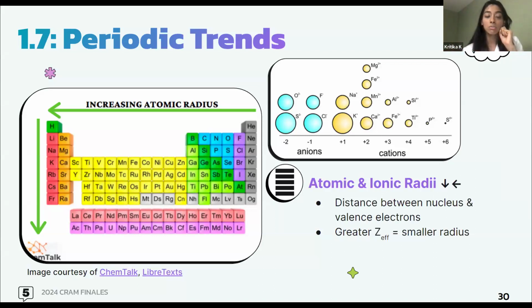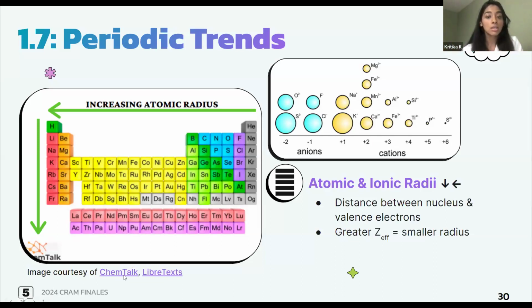If we have an anion, which is negative, that means we have an extra electron compared to the neutral state of whatever element. We're going to have an extra electron, but the same amount of protons. So we're going to have more of a negative charge than before. Since we don't increase the protons, we have the same positive charge as before. So it's not really going to attract all the electrons as tightly as before. It's going to be less of an attractive force. Therefore the ionic radius of an anion is going to be bigger than its neutral state.